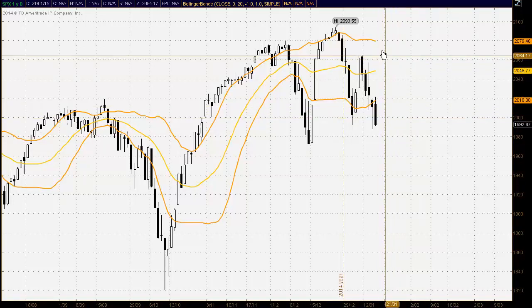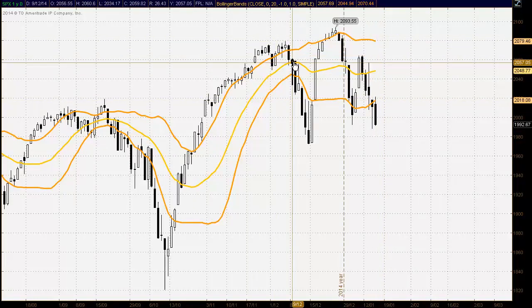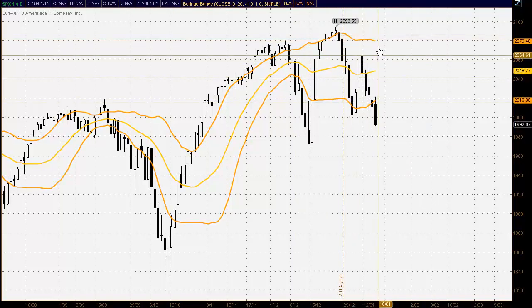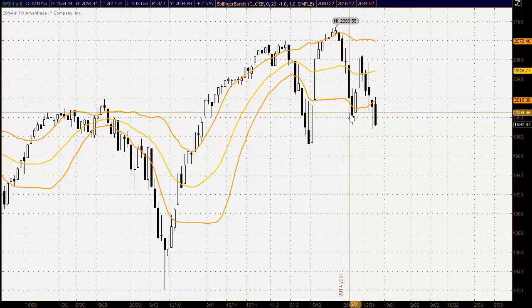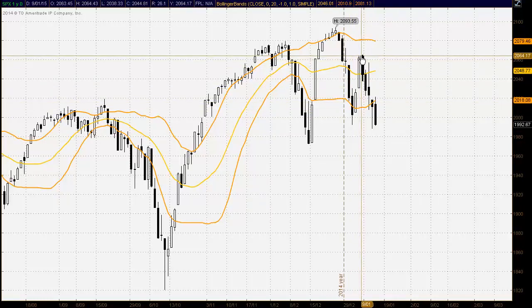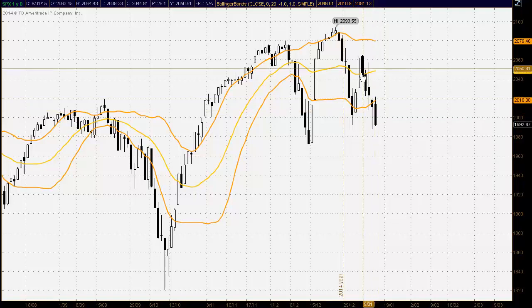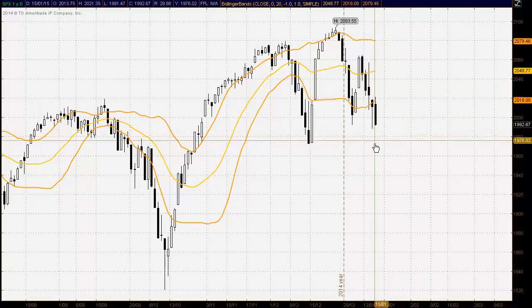One of the problems here, however, is that the bands were quite wide when we saw the breakout, and what we like to see is the breakout from the bands when they're squeezed up, and it means with the bands being wide at the moment that we still have relatively high volatility, and that's probably due to this uptrending action, very strong downtrending price action, solid uptrending price action for a couple of days, and then a strong downtrend in place. So quite a bit of volatility still in this market. So just raises some doubt about whether the trend will be able to continue to the downside and breach the swing low here around this 1972-1971 level.